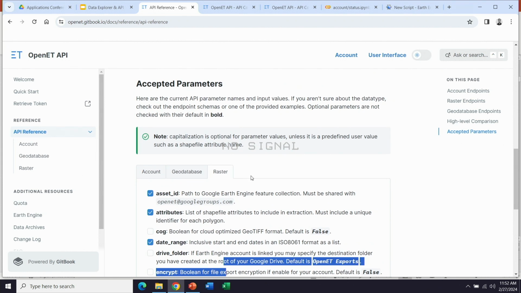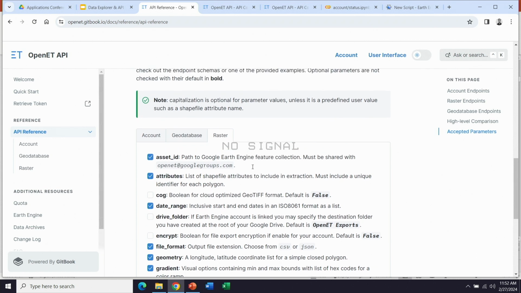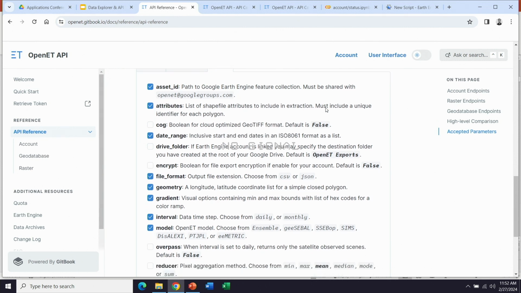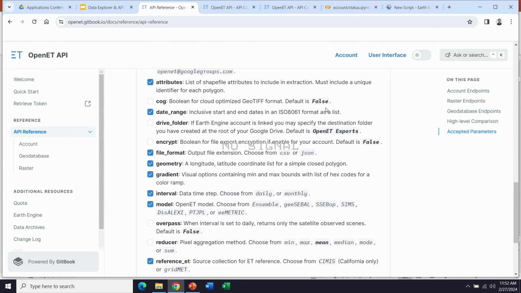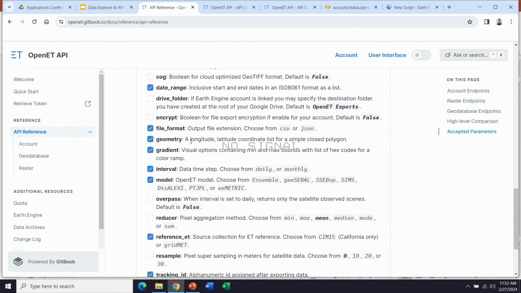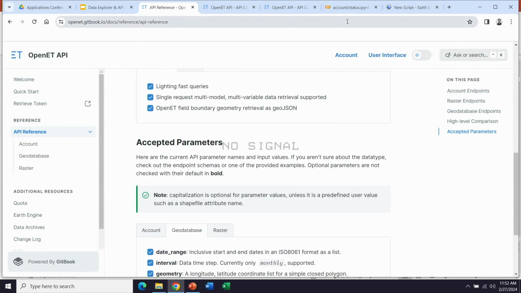These are the accepted parameters. The required ones are in bold, and the ones that have a default parameter are in bold here. But this tells you exactly what models to choose from, what the variable options are for interval, and it's just a quick way to look. That being said, if you have any questions, if any of those don't make sense, just come find me and I'll be happy to explain those.